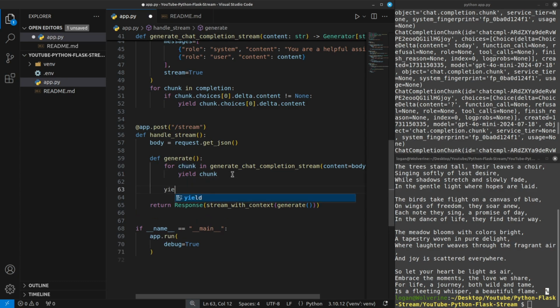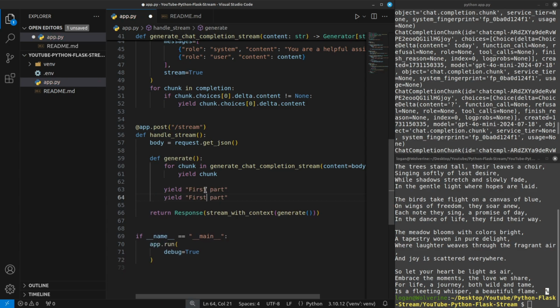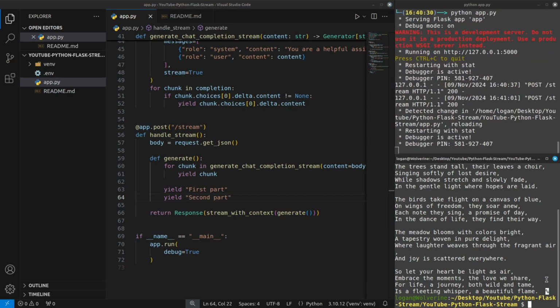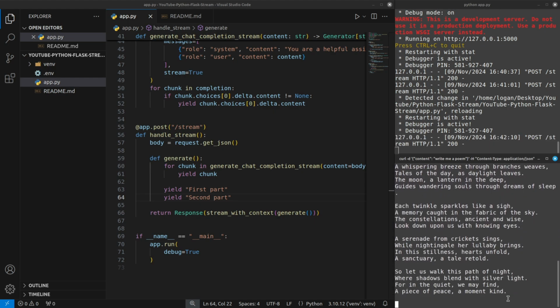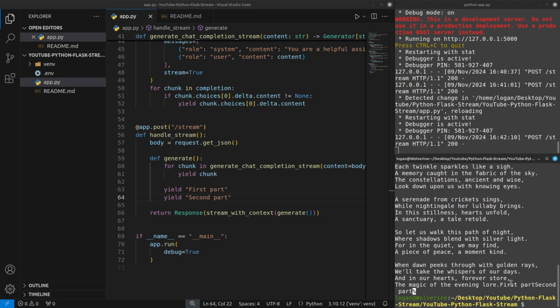It's not necessary that you stream something from a function or OpenAI. You can stream your text as well, like first part. Okay, let me do it one more time. Second part. When I save this, the server is running, and if I call this, you'll see information is streaming, and yes, you see first part, second part.